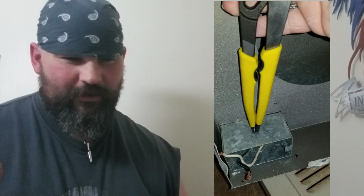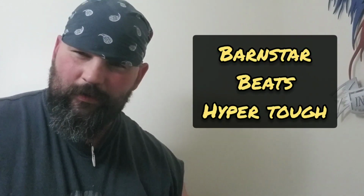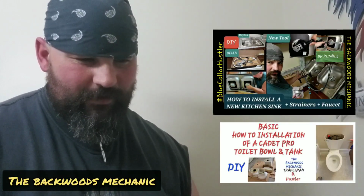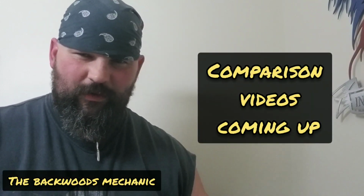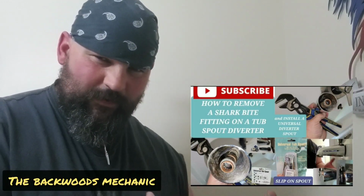It's also better than what the Hyper Tough brand is. I would put the Hyper Tough and the Pittsburgh Pro line in the same category as the $5 tool bin. You might go to your local Car Quest, they'll have the Regal line tools, kind of tools that they forge in a factory, they slap some kind of comfort grips on them, and then they sell them to you. You might be in there and just all of a sudden randomly decide you need a pair of pliers and you only need it for one job and you're going to throw it away afterwards. That's the type of category that the Pittsburgh Pro falls into.